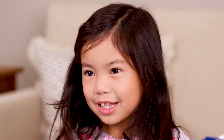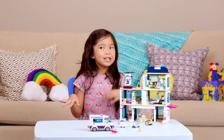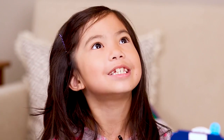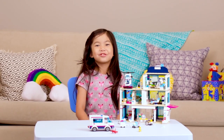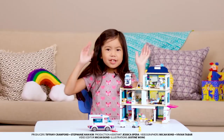This is actually one of my favorite Lego things I've ever built. Like, if you guys have other characters or even other Lego buildings and stuff, you can make a whole town, a whole city, a whole state, a whole world. Well, with extras. Yeah, you can build so many cool things and make such a cool, unique town. I think that's what I'm gonna do with mine at home.